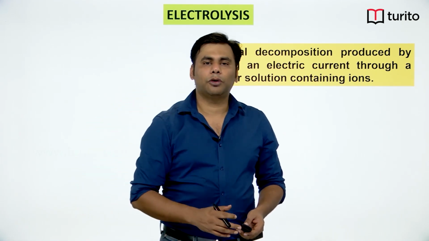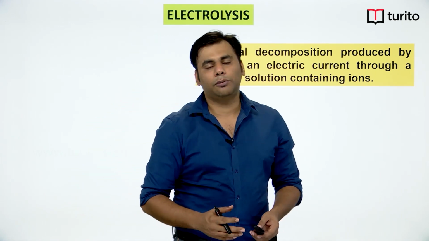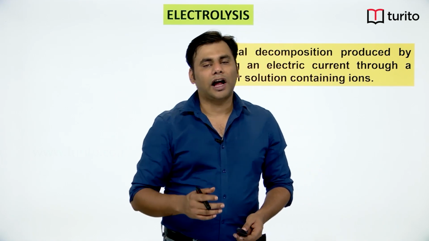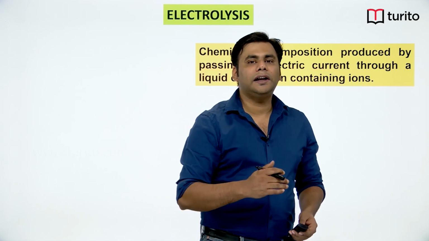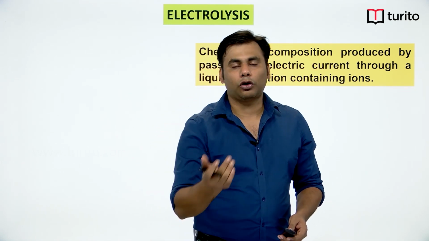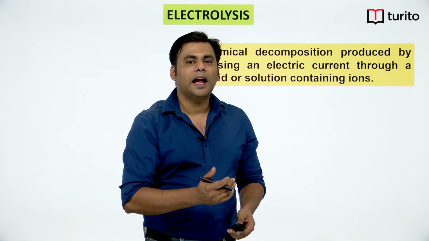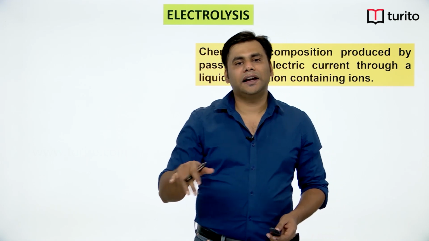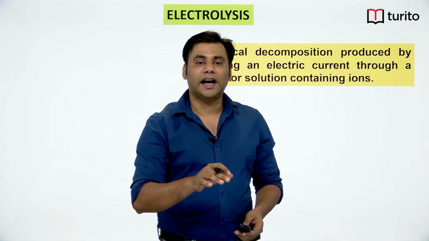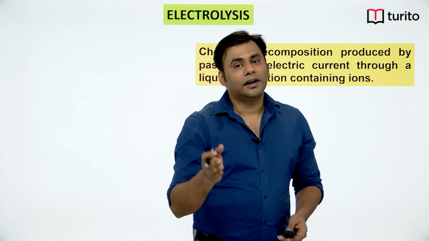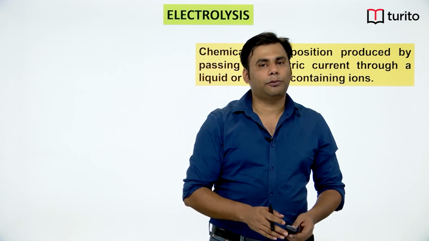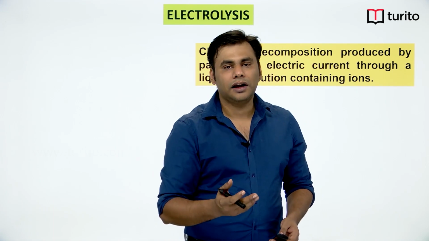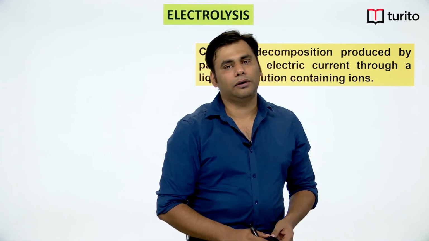Now when you are applying a potential that is greater than 1.1 volt, what would happen in this case? The flow of the current would become opposite. The electrons would go inside the anode and cause the reduction of species in the solution, and at the cathode oxidation takes place. So when we apply a potential difference greater than the EMF produced by the cell, the cell will behave in the opposite manner. It will convert into an electrolytic cell.